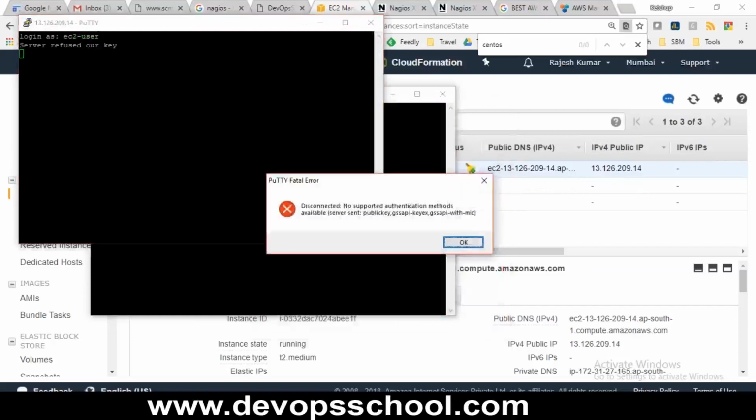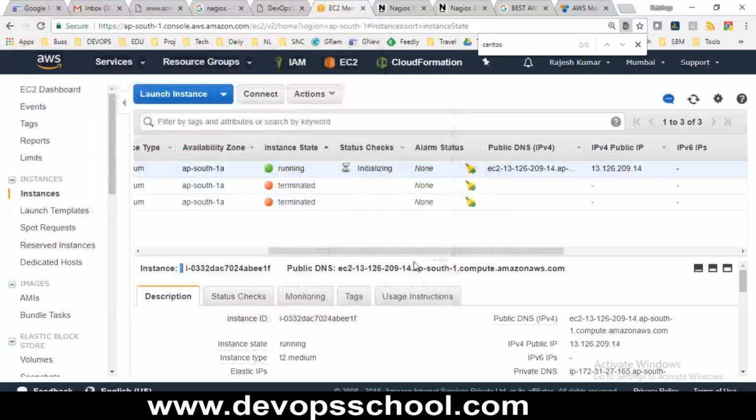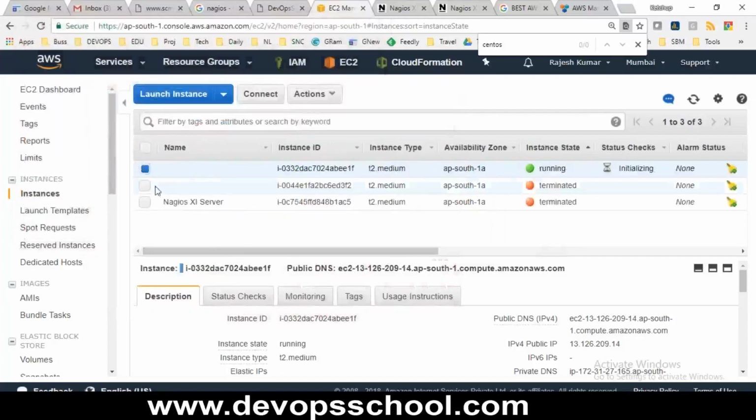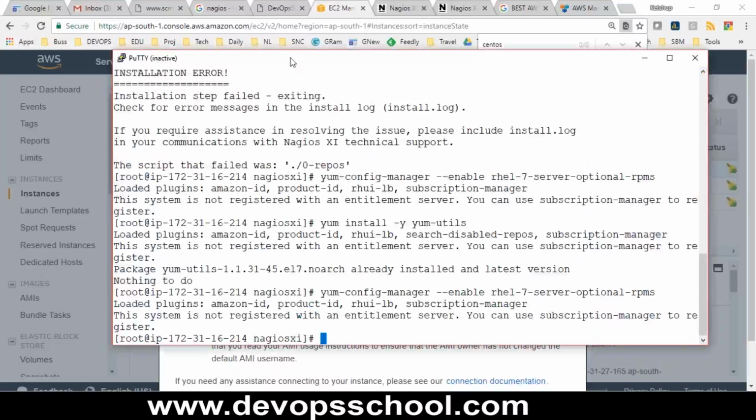EC2-user. Okay, so it's rejecting this. The reason could be that the username is changed. So how can I get the username? Username is root. Okay, so I can get this here.